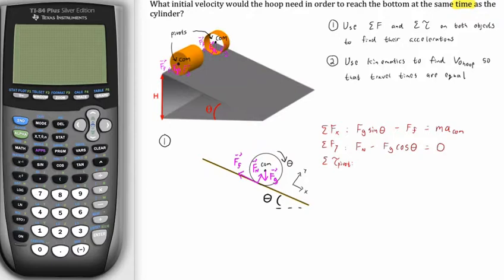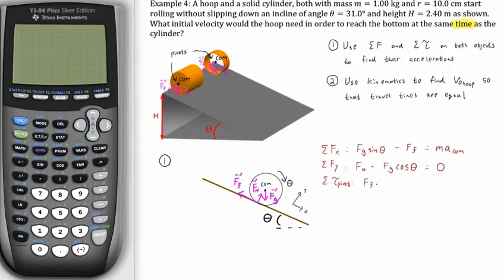So with the pivot, we simply have the force of friction times the radius, which is defined as little r, times sine of 90 degrees, right? Because that's going to be the angle between the r vector and the actual application. So let's draw our r vector in here. Right there, this is r. So what we see then is that, yep, sure enough, we have 90 degrees, and that's going to equal I alpha.